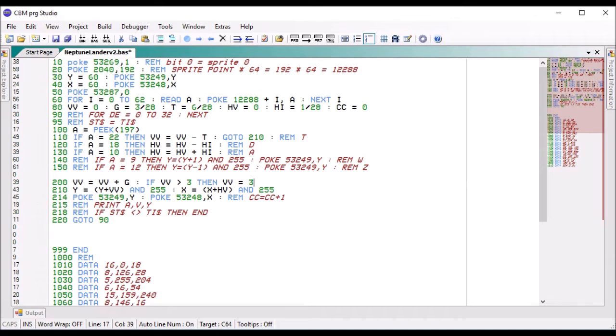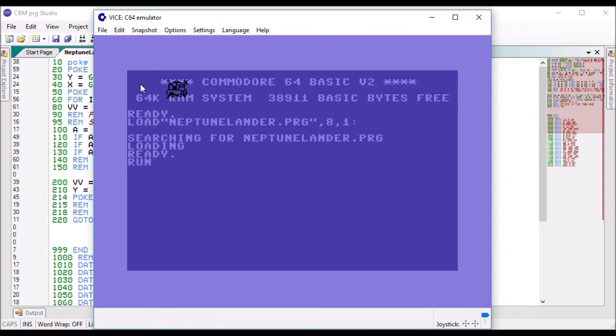So I've just added that there, which means that the lunar lander should speed up and then stay at a constant rate. So I'm just going to let it go down, let it run. Right, there we go. So that's the maximum speed we're looking at. So I'm pressing T, that speeds it up. Now we can have it going up as fast as possible, so we need to do it the other way as well. So that's 3. That's 3, right.